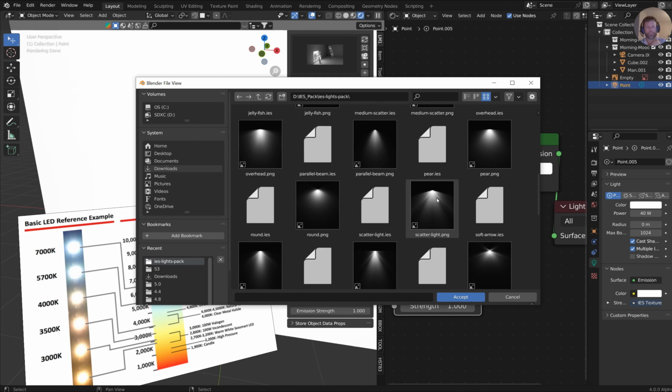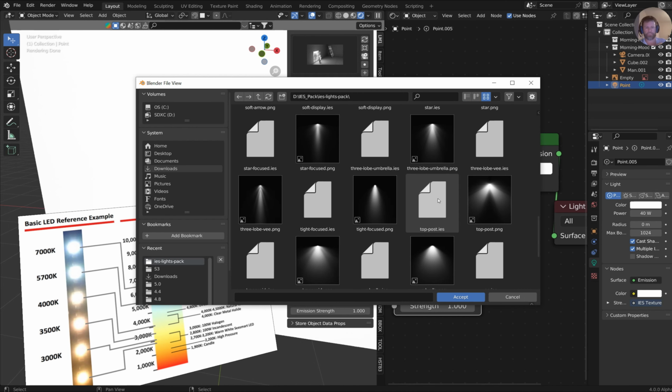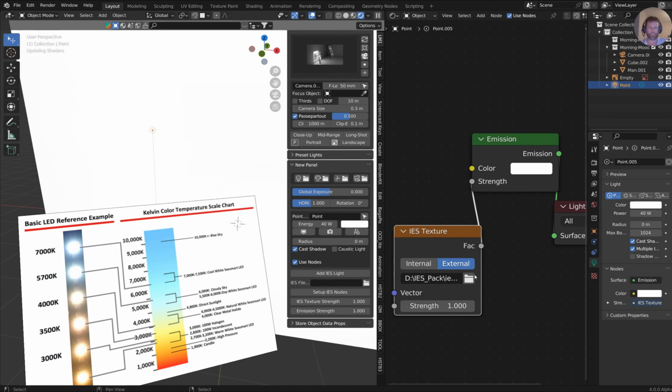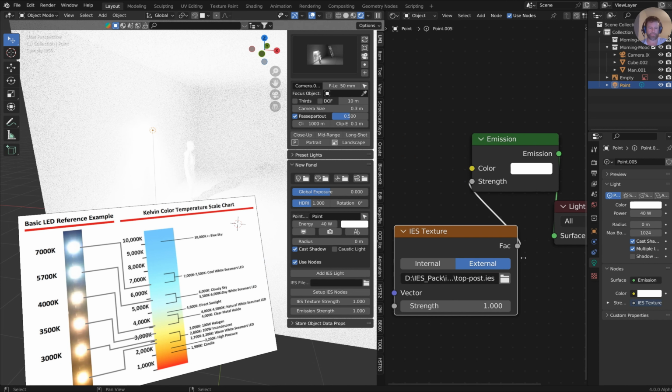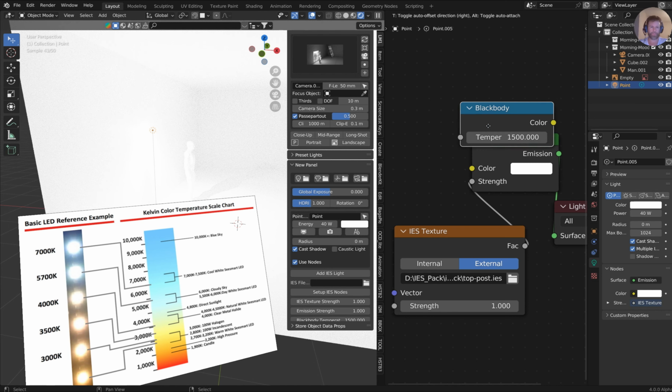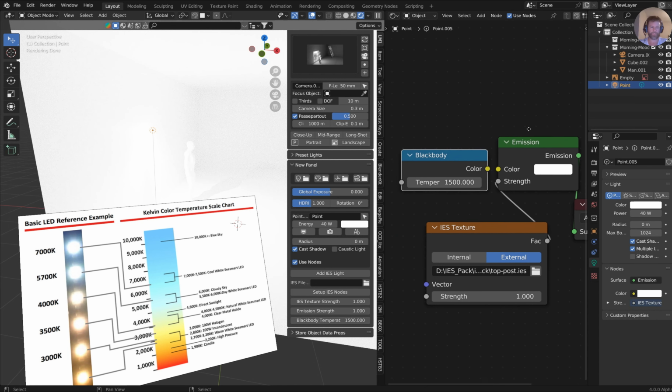And so if I come down to some kind of spread like this, which is really nice, and actually I like this one because it goes two posts or top post. Don't turn on the PNG, even though that would probably work very well for my facade. You can actually grab the IES, and you want to plug that into the IES texture. Okay. Now the second node you're going to want is Shift A, and you're going to want to type in black for black body, and that is going to be the black body intensity.